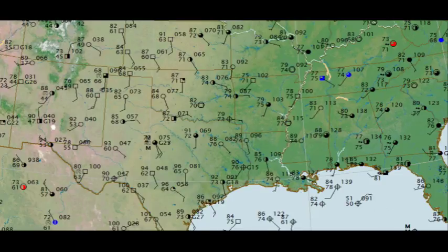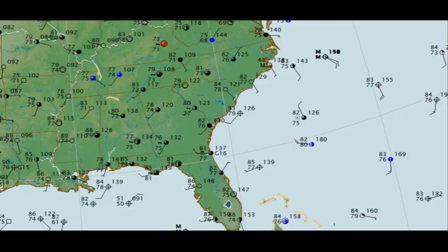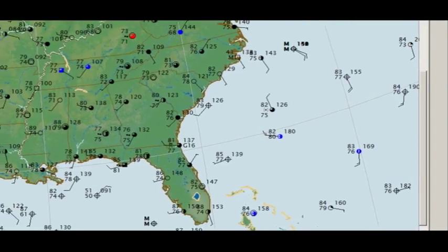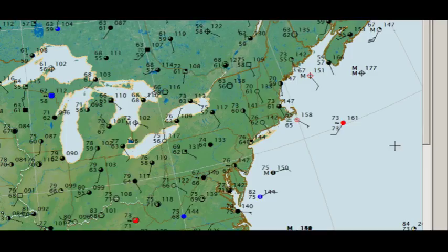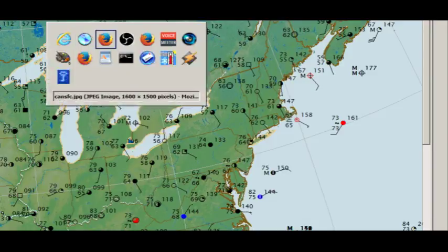Okay, then a quick look out in the eastern U.S. Well, I can see a little bit of the circulation there around Gert. Maybe in this area right here. And the tropical easterly flow has abated in Florida. Kind of a westerly flow there. And then up in the northeast U.S., cool as usual. 70s, and even much cooler up in Quebec. Okay, so that's kind of the overview of what's happening.